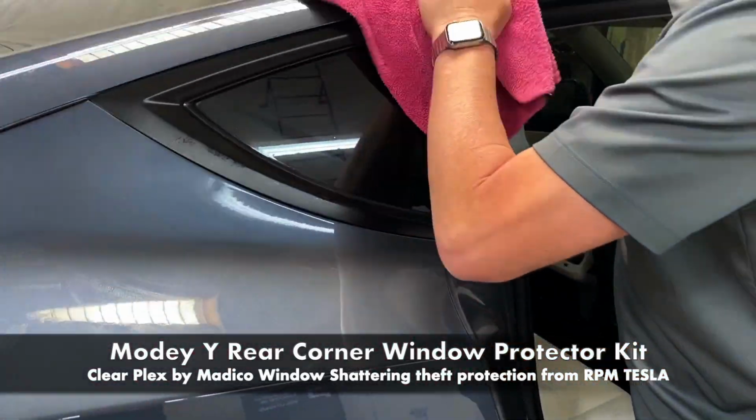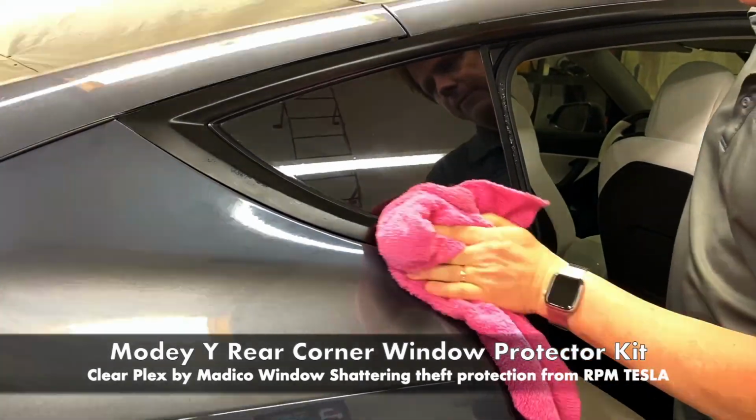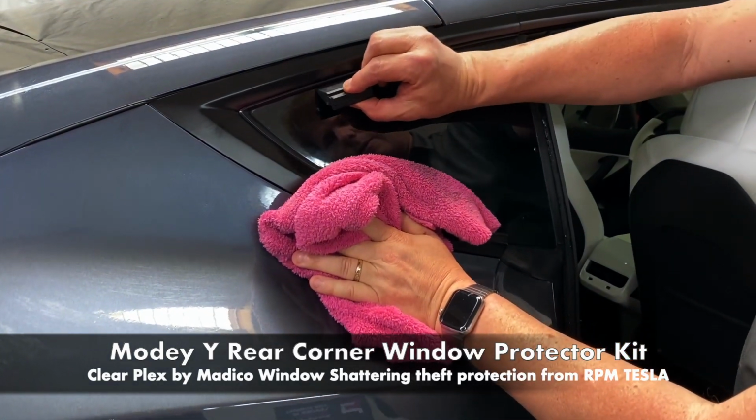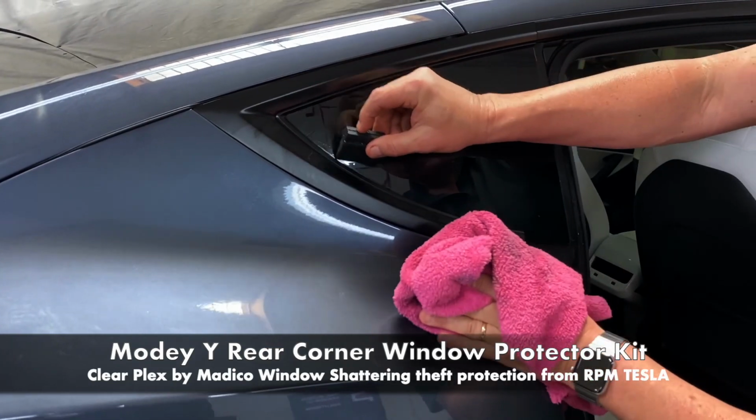Again, this is Clearplex. They're the leader in the industry. They're the only ones we use. They've been around over 10 years. And we install them on windshields. We're doing a Model Y windshield this one next week. We've done Xs and Ss and 3s.